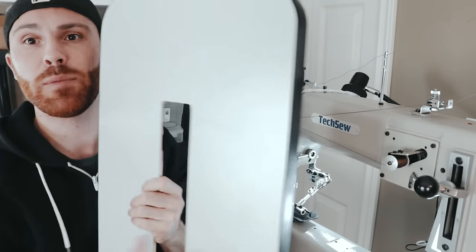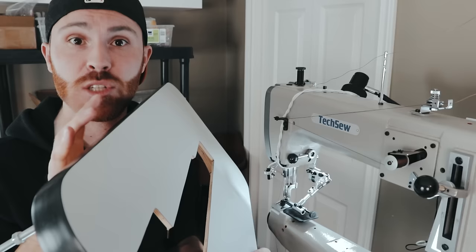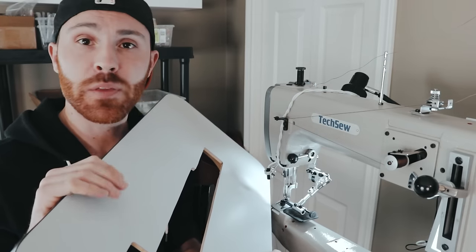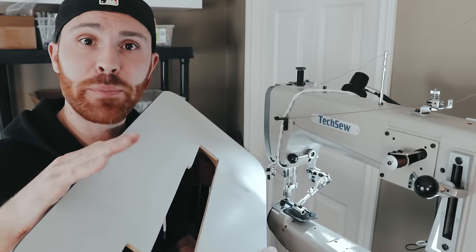That being said, if you need to make wallets or journals or things that you can put on a flatbed machine, there's a fix for that too with this machine here. You can add the flatbed attachment. This little bad boy right here. You can add it really, really simply. You just put it on there, put a couple screws, and you've got a flatbed machine.